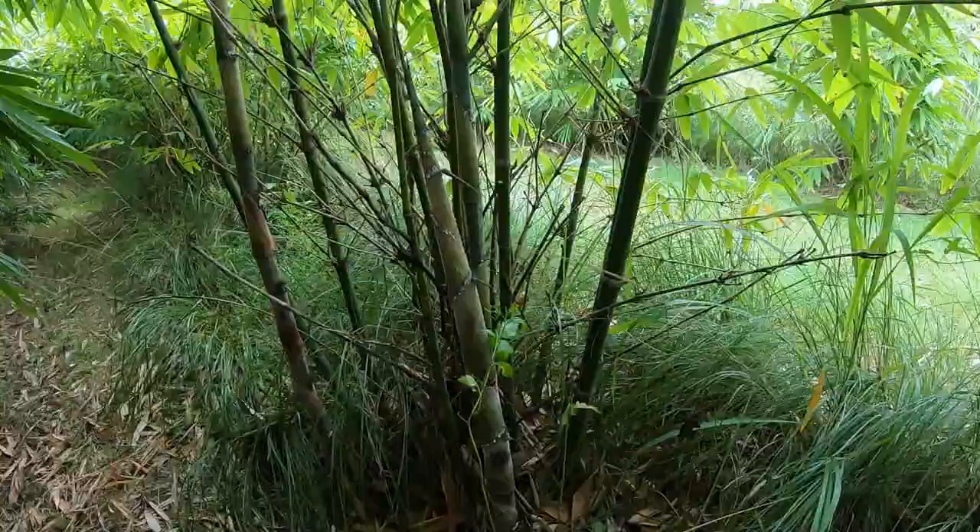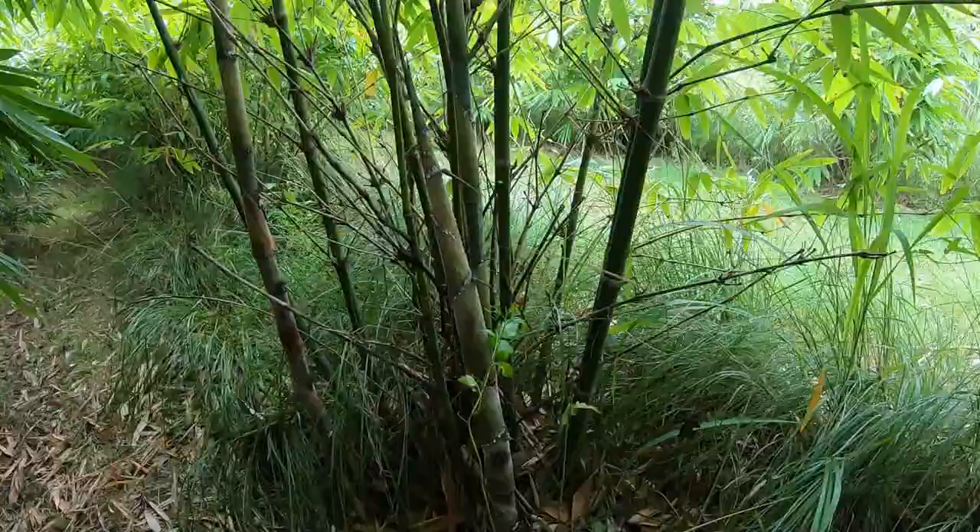The other thing to mention is as the shoot diameter is starting to increase on these plants, we're starting to see mealybugs come after the shoots — and I'll show you what that looks like here. That's a shoot with mealybugs on it. That's the white powder there, and there are ants that go after what the mealybugs defecate out. I think I showed that last year on lot one, and now here we are a year later on lot two and we have it.